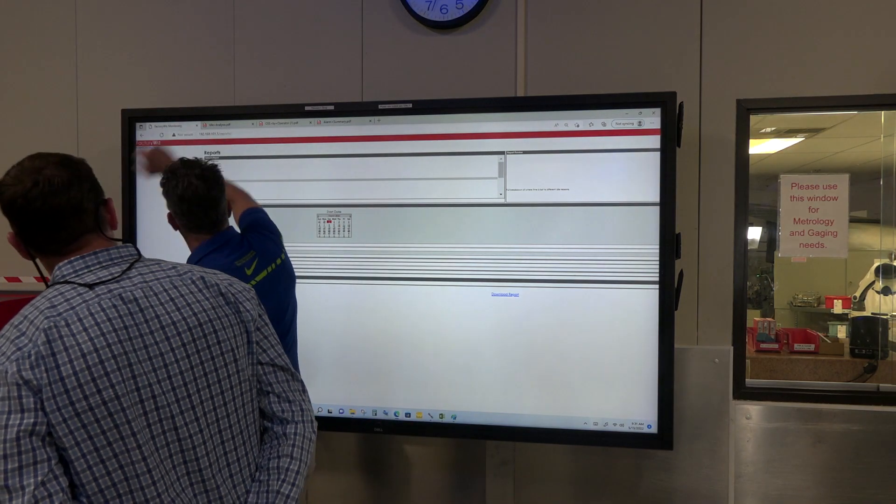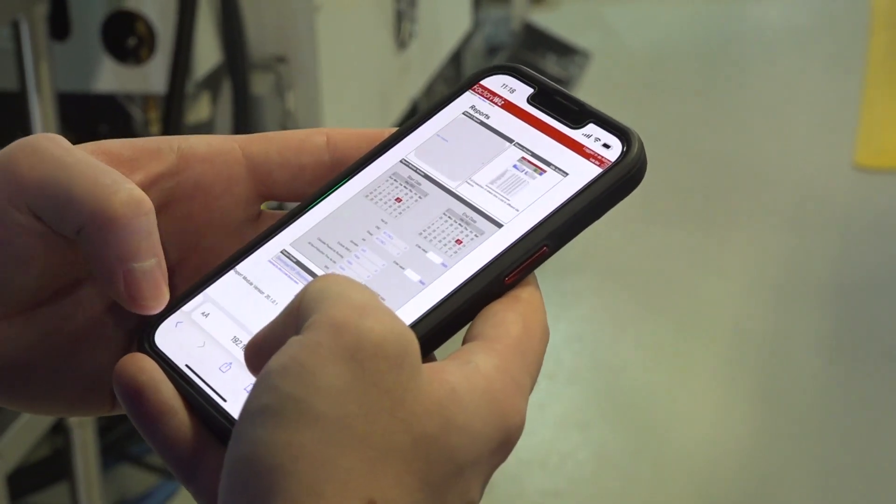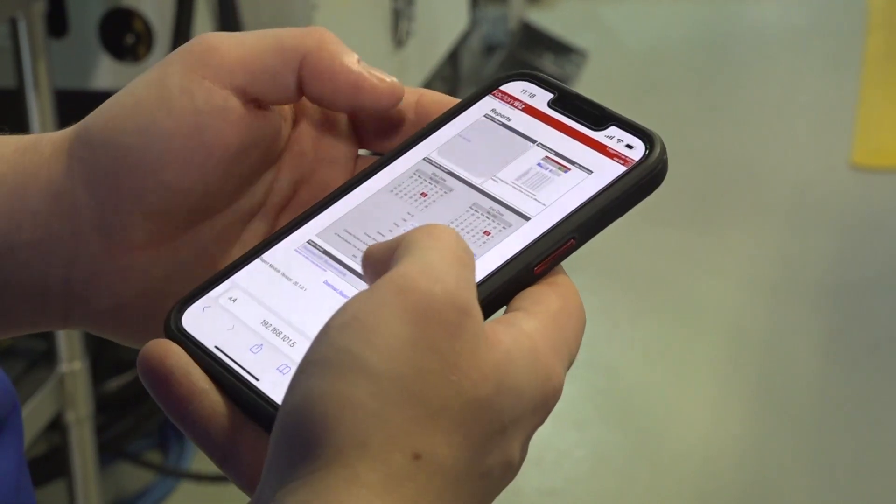For our customers who've been with us for decades, like Philips, they can have the old DNC system — they can have our communication capability in their shop — and say they want to upgrade, they want to move to monitoring and get all this great information. They don't even have to have us out sometimes. They'll just say flip the switch and we're ready to rock and roll.